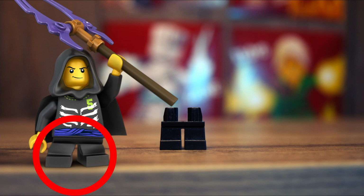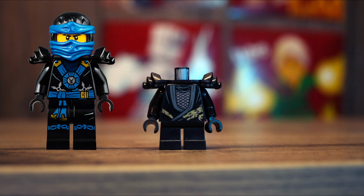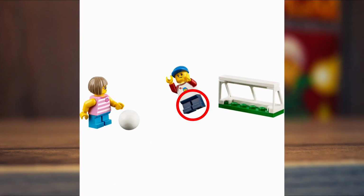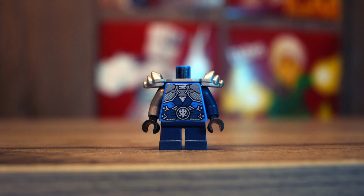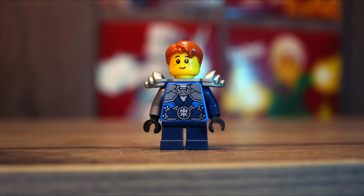So for Cole, we use little black legs, Cole's body from Legacy, a black ninja harness, Jack's head from Hindside, and Cole's original hair. For Jay, we're using little dark blue legs, Jay's body from an exclusive book, and then we're using a silver ninja harness and a little kid head from the people pack again, and Jay's original hair.